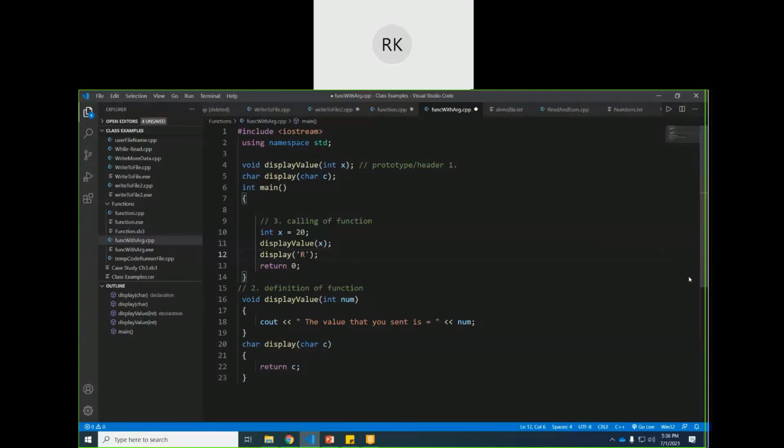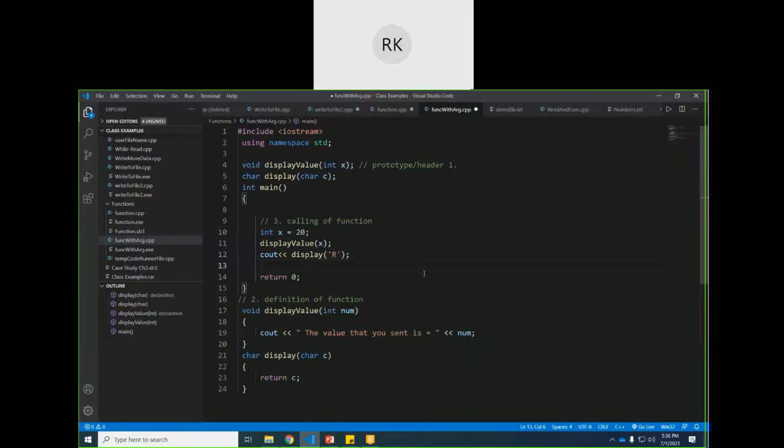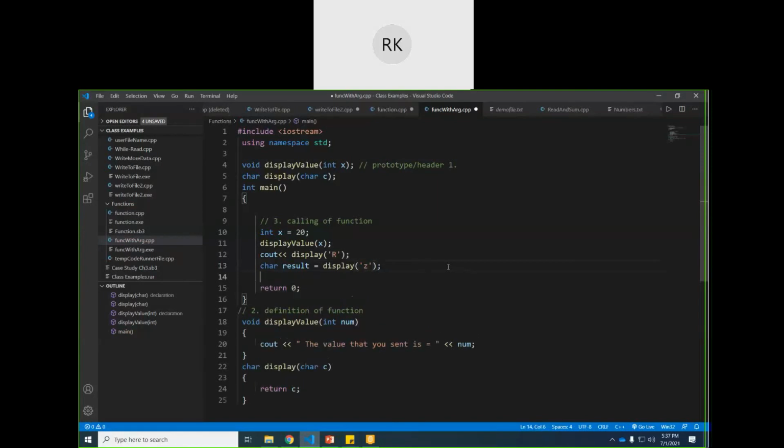So did you realize that when I did like this, I don't think it will work now. It should not work, but let's check. It doesn't give me any error message. The point is, when the compiler comes through the program, it actually comes line by line.